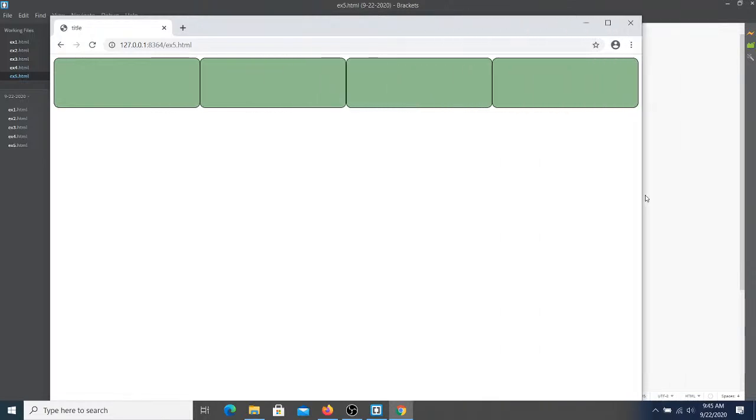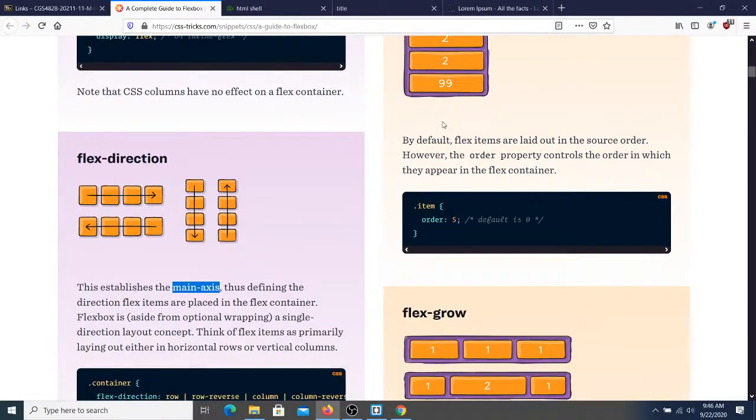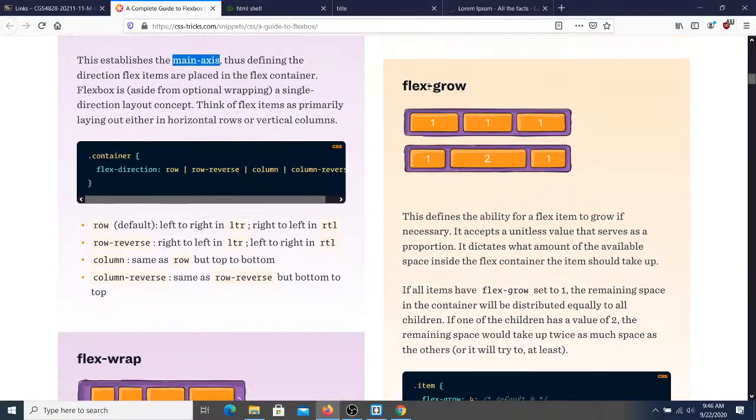This is kind of nice because we can do some basic responsive design without having to resort to media queries like we did last week. So let's go over here. I don't personally use a lot of the ordering stuff, but I think your assignment does. Just so you know, you can actually set the order on these individual children. But let's talk about flex grow.